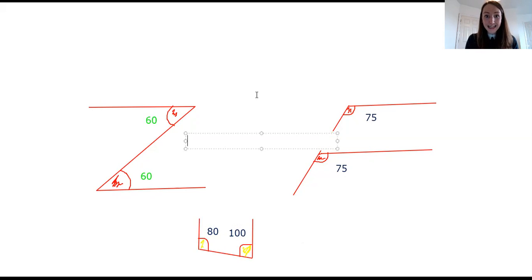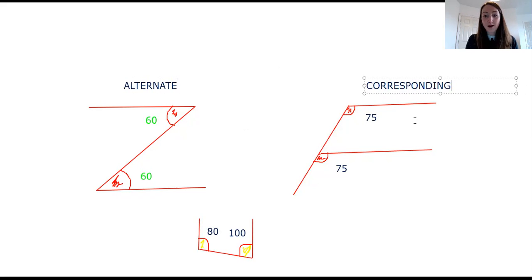So we've got our alternate angles, which are our Z angles. We've got our corresponding angles, which are our F angles. And remember, those are both the same. And then we've got our allied angles, or sometimes you hear them being called co-interior angles. And that means they add to 180 degrees. So those are the three main types of angles you need to know about, okay? Alternate angles, corresponding angles, and allied angles, okay?